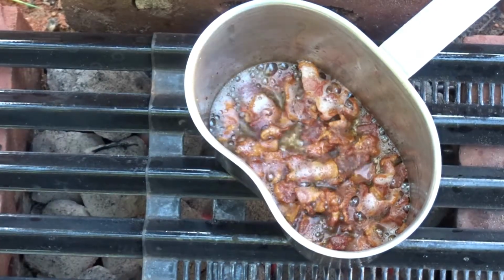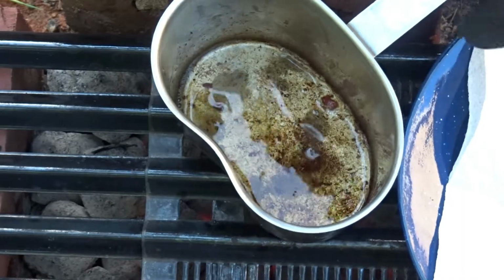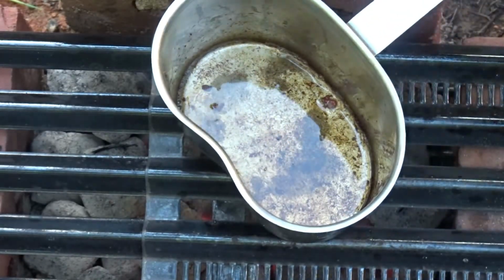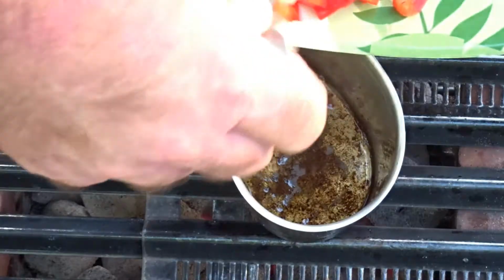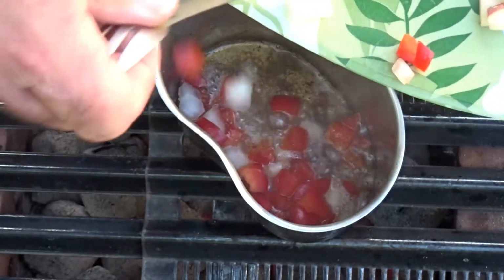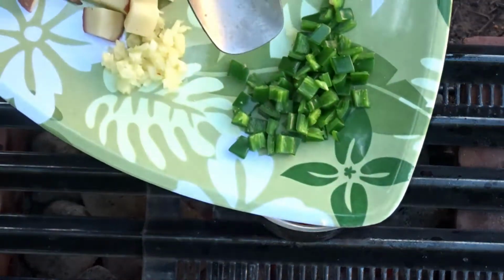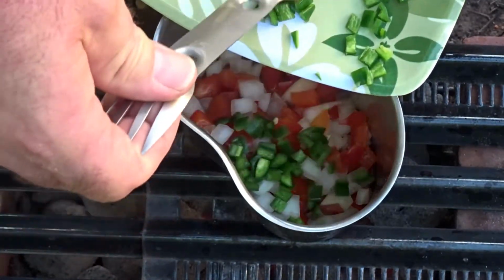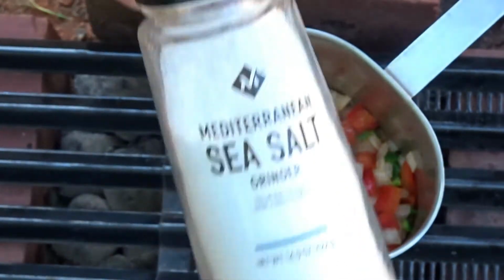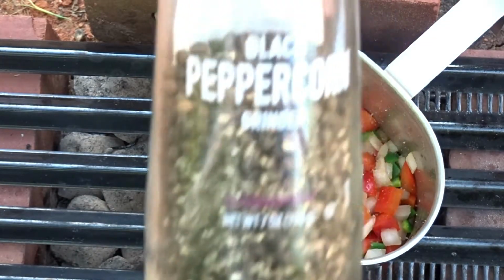We've got the fat rendered out of the bacon, so we'll pull the bacon, saving the fat to cook our vegetables in. We'll save the bacon to top the soup with later. First, we'll add our red pepper and onion to the bacon grease. And for the first layer of heat, the diced jalapeno. When we add our salt and pepper, don't forget the bacon already gives us some salt.